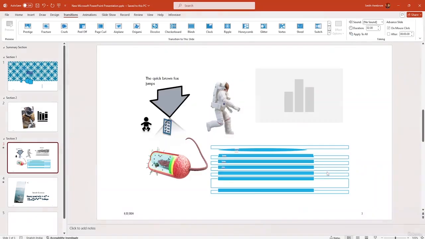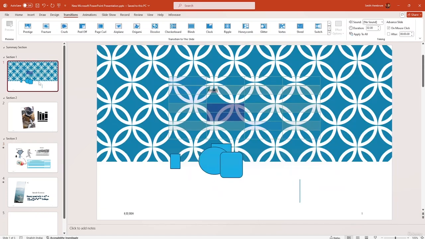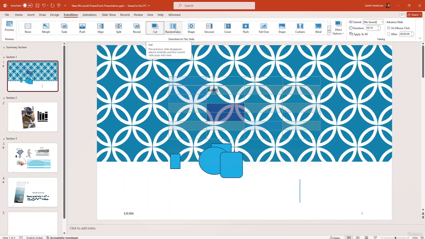So if I want to make it look a lot smoother and a lot more professional, I have to use transitions. First thing you want to do is select the slide where you want your transition to be applied. So on my first page, I'm going to extend this up, and here you want to select the type of transition which you want to apply. So maybe I want cut, or maybe I want random bars. This is how it will look. It will also give you a bit of a preview of the transition.